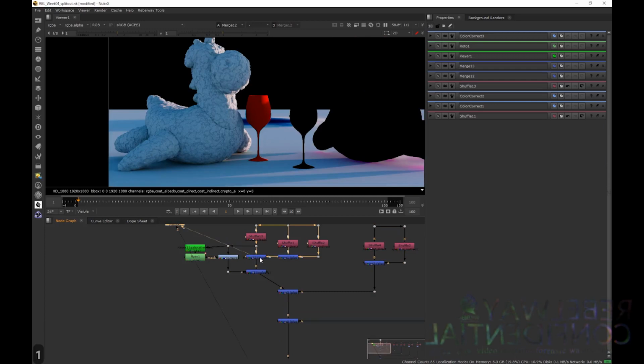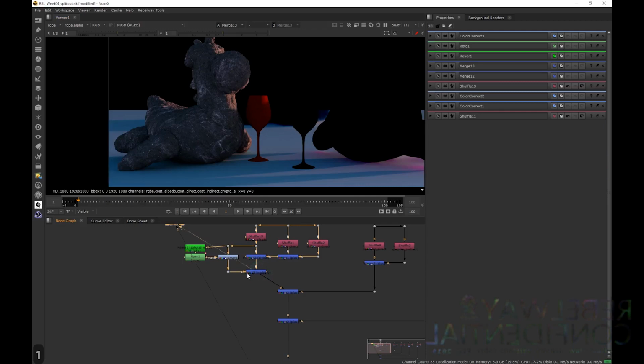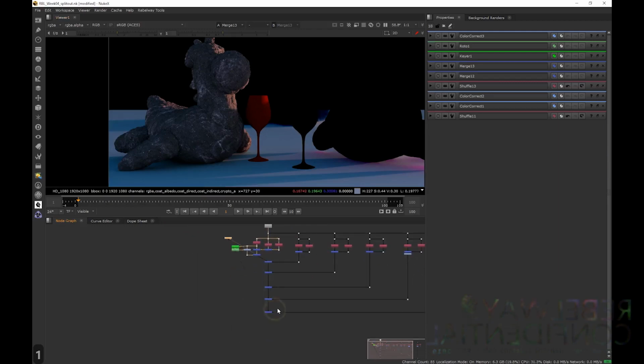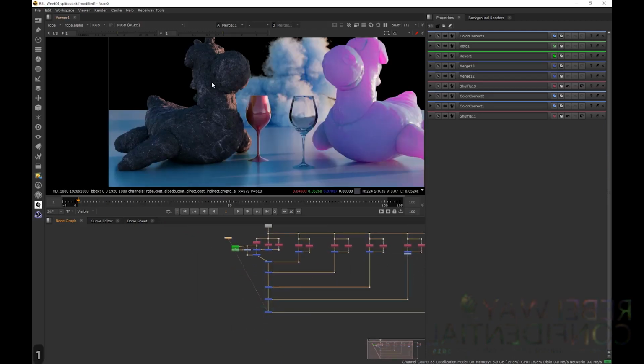You can see our red cup is a special car paint material, so the lighting didn't get perfectly extracted from that. You can see our indirect bounce didn't get changed to just raw lighting. So there are a lot of little things that you can't necessarily change, but this is a trick I enjoy using when it comes to modifying colors slightly, when it comes to adding little bits of texture into your image.